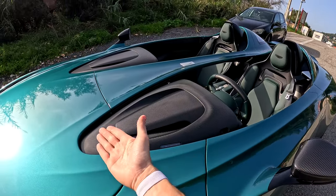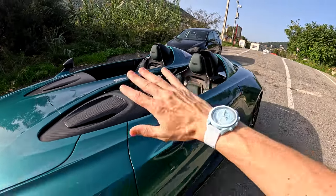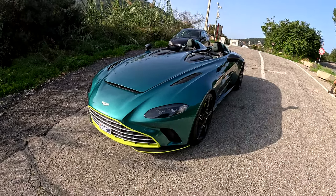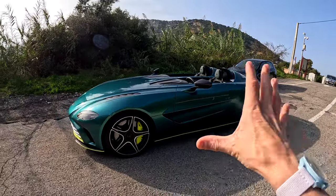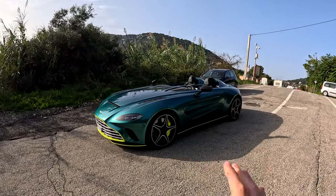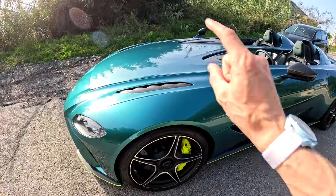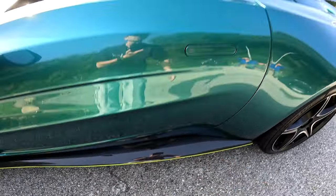The main talking point is the no-windscreen design, which seems to have suddenly become a fashion. The Stirling Moss was the first to do it, then the Monza, the Elva, and this. Comment down below which one you'd have. I always thought the proportions were slightly odd in photos, but when you have one in front of you, it looks absolutely stunning. You've got centre-locking diamond-cut wheels and fluorescent brake calipers, which also look really nice.